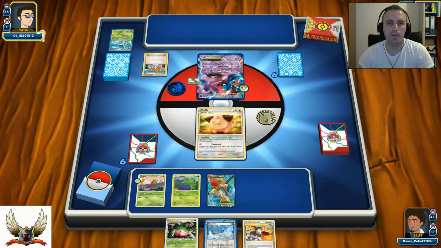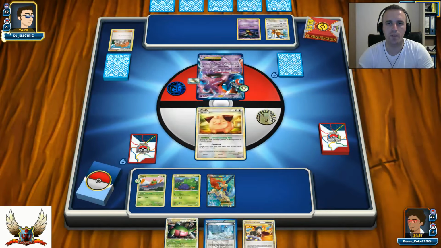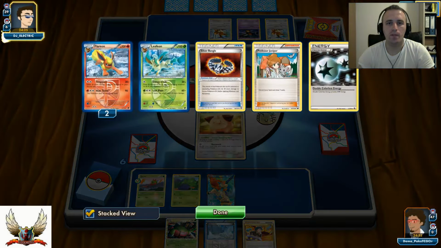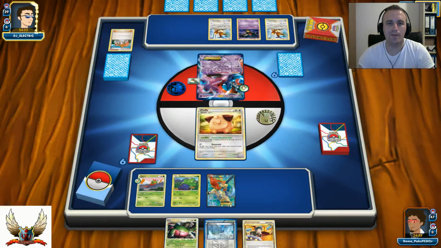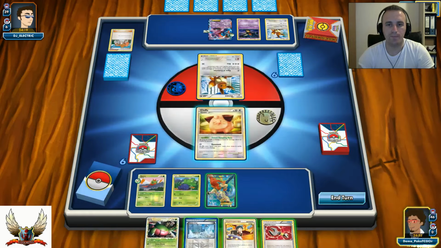So there's Professor Sycamore for my opponent, and he discarded like 2 Flareons, 1 Leafeon, Silver Bangle, and Double Colorless Energy. Alright, a lot of Pokemon discarded, a lot of good resources actually. Double Colorless Energy is definitely a good resource. So there's just the retreat down to the Eevee, and he just decided to pass his turn.